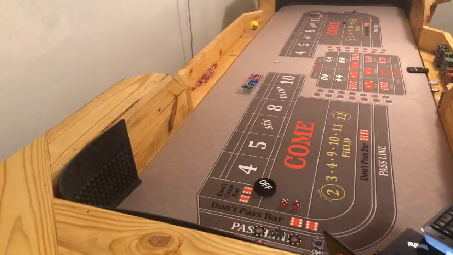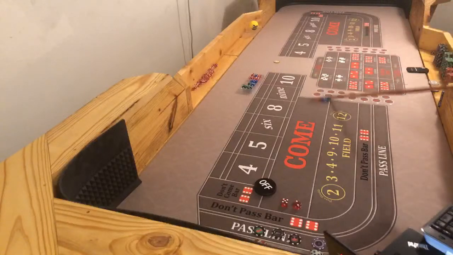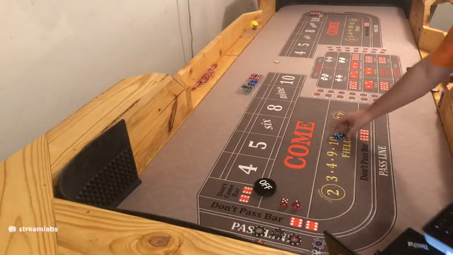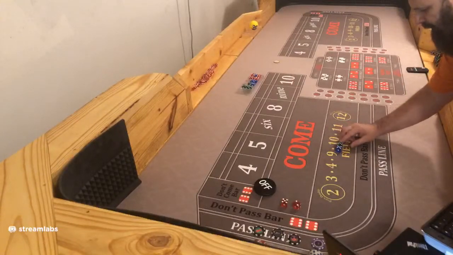1, 2, 3. 1, 2, 3. That was pretty good. They hit a little hard and bounced though. We got a 5, 1. Right dice did an explosion. An explosion on the right die. Make sure I look at that. Yep, explosion on the right die.